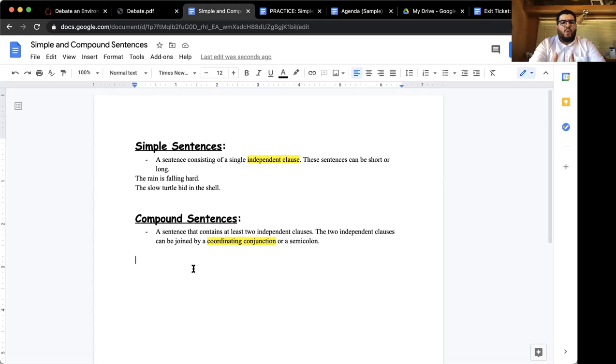Okay, so what does that look like? We already know what a simple sentence is, right? We know that it's essentially an independent clause by itself. So how do we join these two together with coordinating conjunctions? Let me give you a quick example of what a compound sentence is, and we'll see if you can spot where that coordinating conjunction is, because it is a part of the compound sentence. Okay, so here's my example. Mr. Rincones teaches English class.